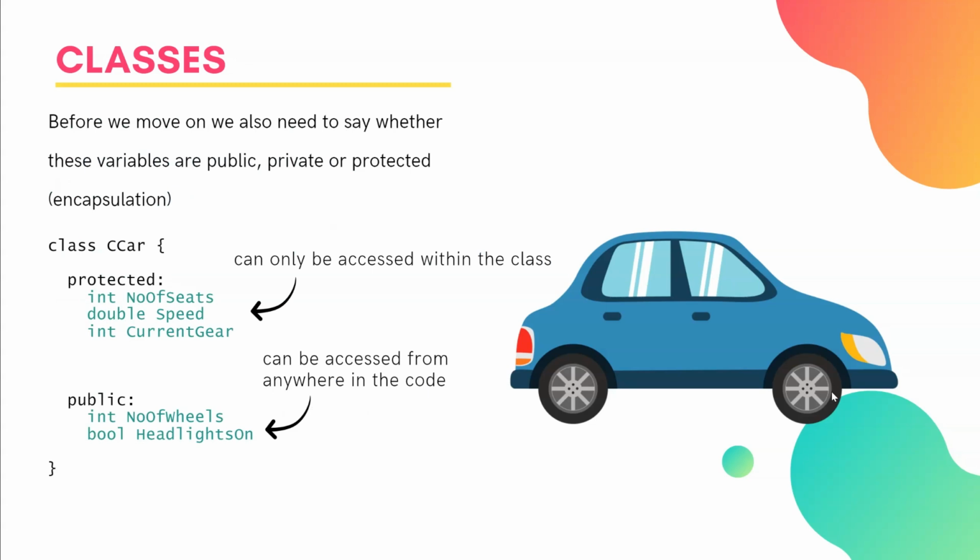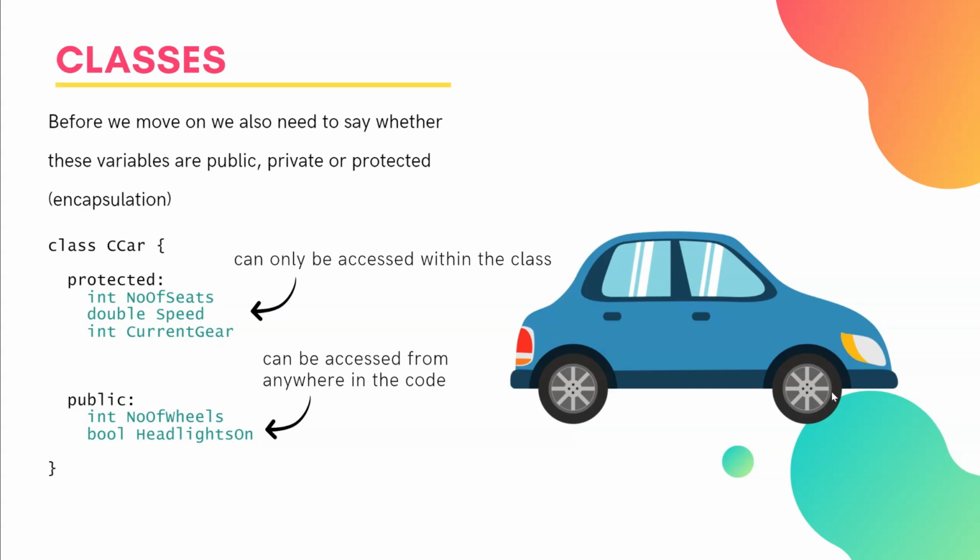So public, private, and protected is something called encapsulation. And when we give a variable to a class, we need to say whether it is a private variable, a public variable, or a protected variable. So a public variable, you'll use this, and it can be used anywhere else in the code. So it can be accessed by any other part of the code. It can refer to it. It's pretty intuitive. It's public, so it can be publicly accessed, right? If you think about a car, what's publicly accessed? Well, you can see if the headlights are on, and you can see how many wheels it's got.